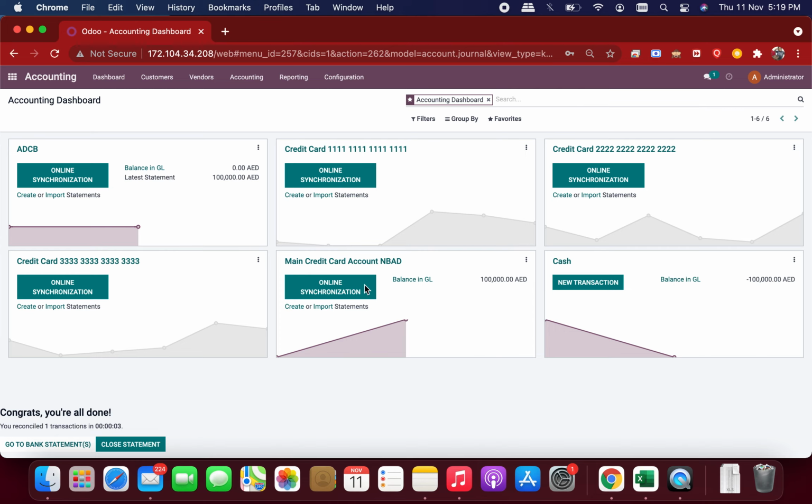This is the main account, which you can see has a balance of 100,000. But when you look at the credit cards 111, 222, and 333, these 3 accounts do not have any balance, which means it's 0.